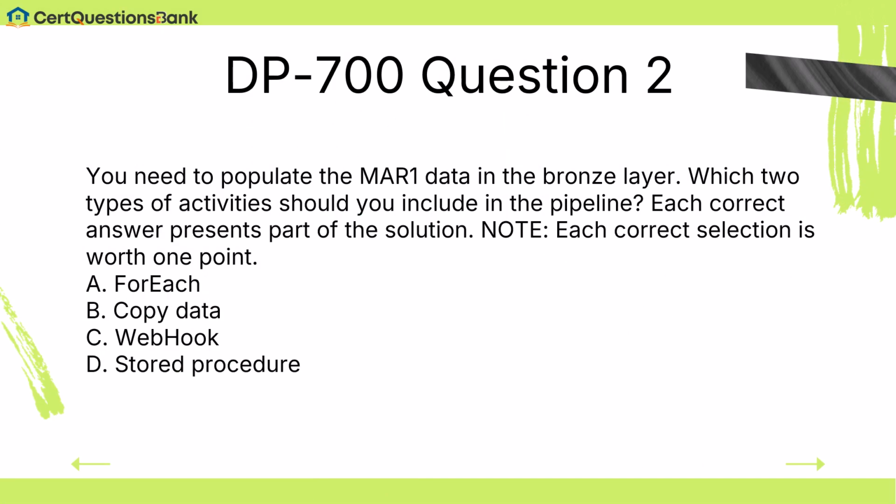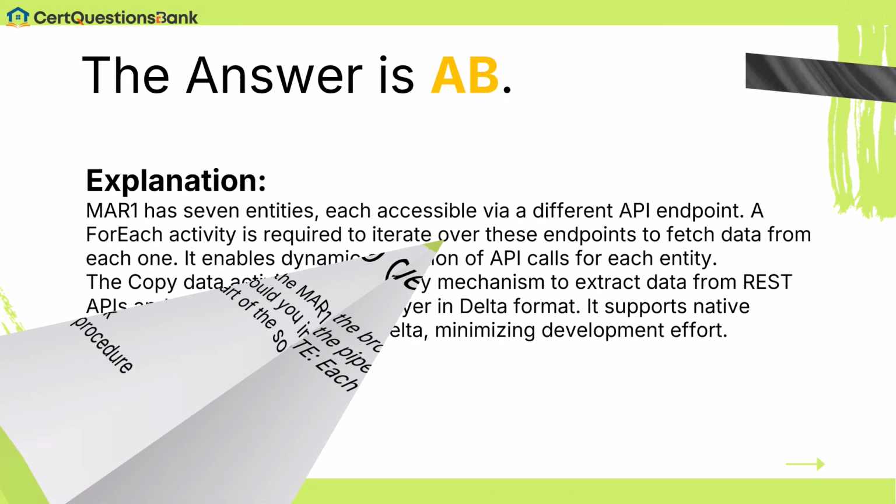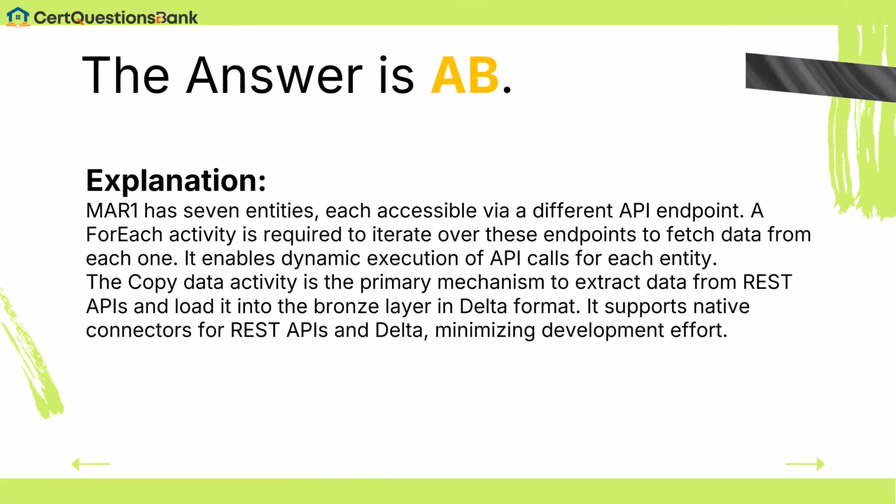You need to populate the MAR1 data in the bronze layer. Which two types of activities should you include in the pipeline? Each correct answer presents part of the solution. Note: each correct selection is worth 1 point. A. For each. B. Copy data. C. Webhook. D. Stored procedure. The answer is A, B.